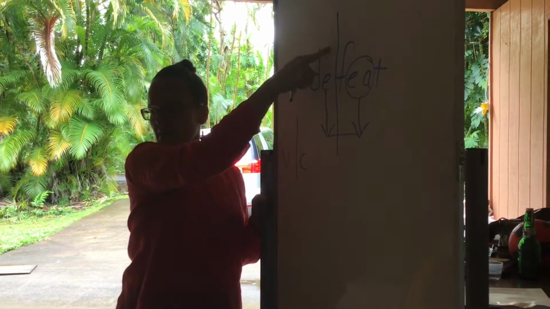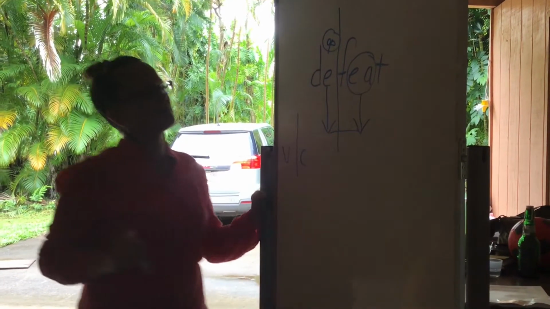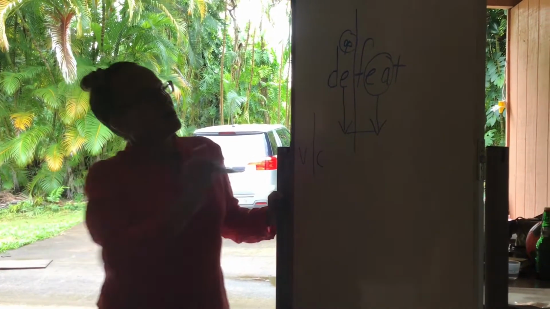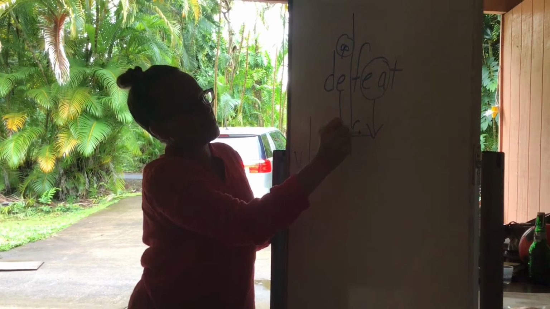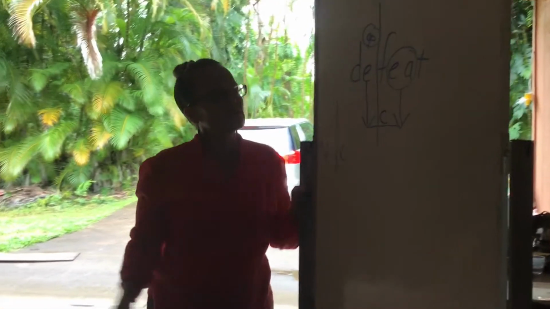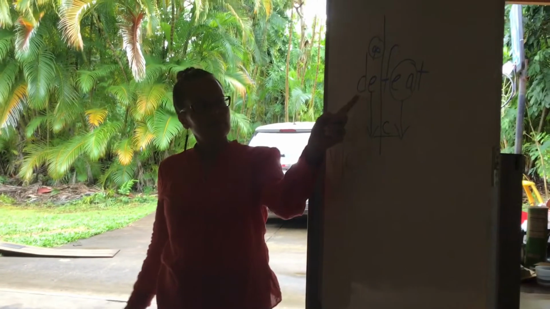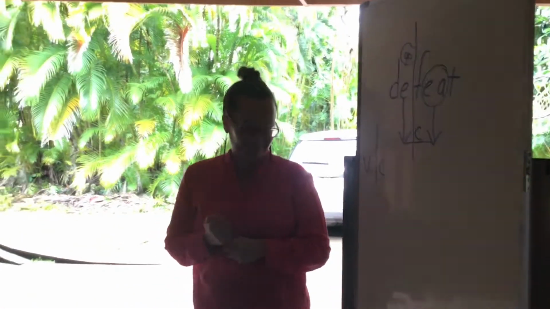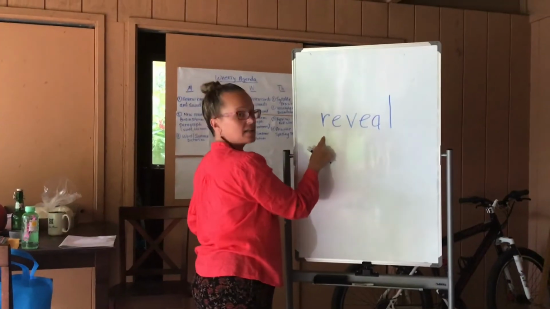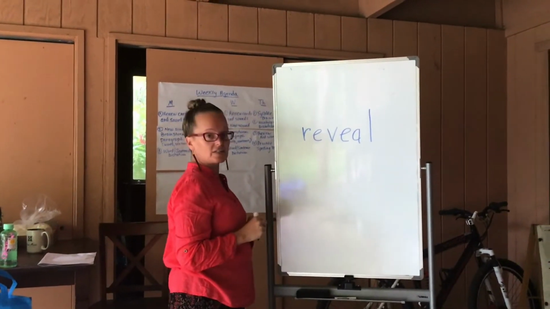What do we write up here? O, P. And then this one here would be the consonant. I know what this says, so I don't need to say that it's open or closed. So this E says what, Max, since it's open? E. Good. What is the word? Defeat. Good. Here is the next word that you want to write down big, and then you can first look for your vowels and do the work.